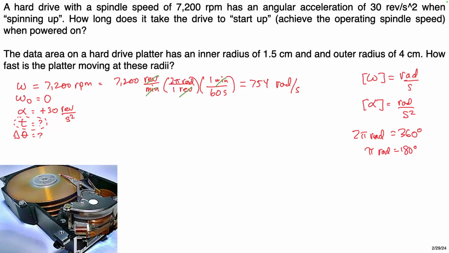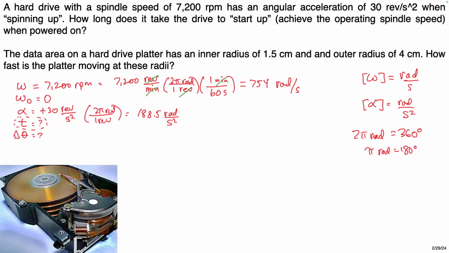Revolutions per second squared. So do we need to worry about the second squared? Nope, second squared is good, right? That's our standard unit for time. So we got to convert the revolution, don't we? Now we know how to do that. For every 1 revolution, there's 2 pi radians. And so that's 60 pi or 188.5 radians per second squared. Okay, so there we go. We took a little bit of a necessary tangent to get our units all sorted out.